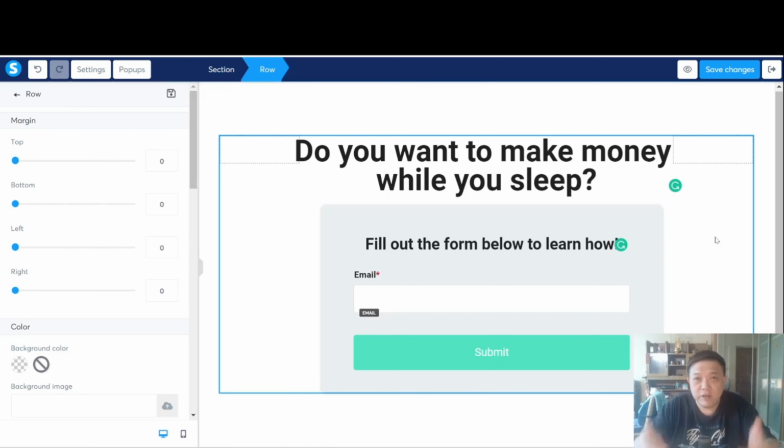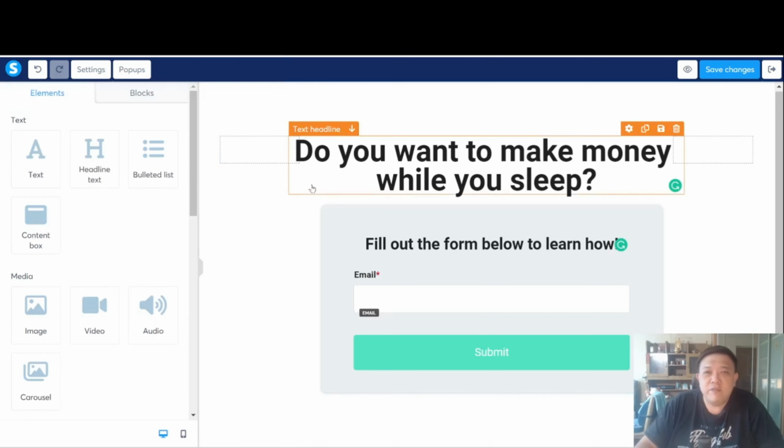Don't be surprised when you're running solo ads traffic. It's this kind of squeeze page that will give you a very high conversion rate. I remember years back when I learned about this, I was very shocked because previously I was busily designing squeeze pages to make them look professional, but my conversion rate was like 15, 20, 25%. But when I use this kind of very simple looking squeeze page, the conversion rate shot up to 60, 70%. So please use a very simple looking squeeze page if you are running solo ads traffic.